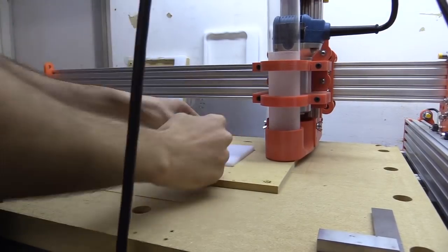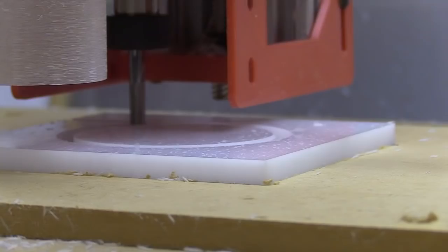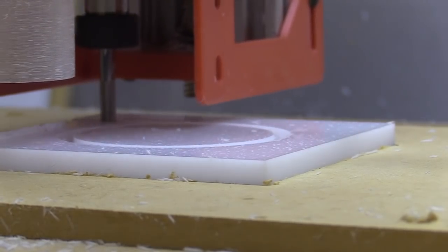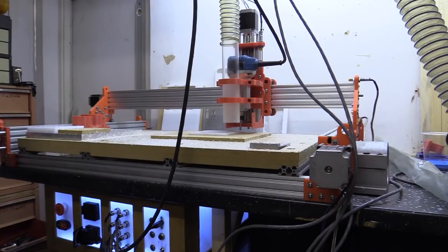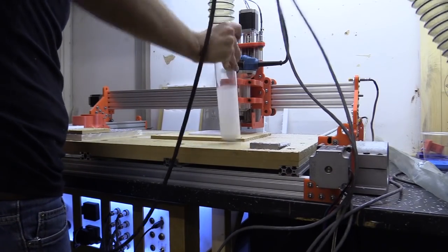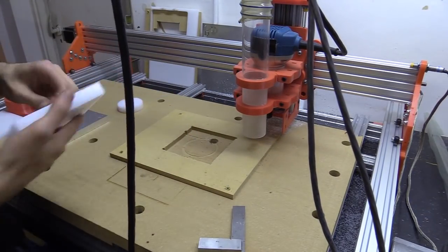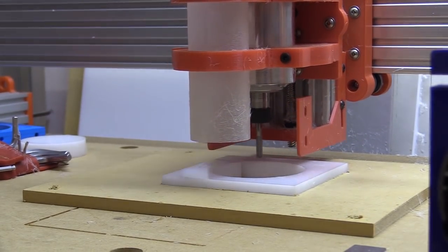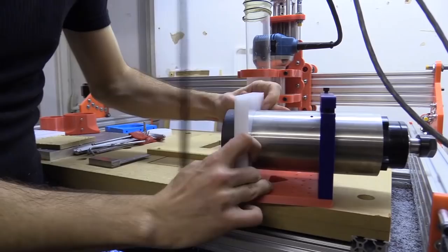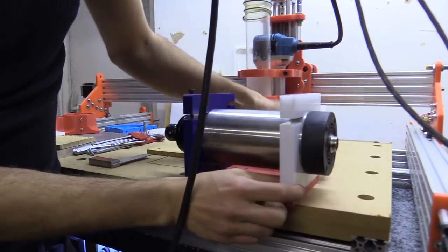I'm using 16mm Acetal, which is an engineering plastic and a really nice material to work with on a CNC machine. I then cut the opening for the spindle, making sure to use tabs and bridges to hold the offcut in place. After which I took the offcut out and made a second pass while the piece was still in the cradle to mill the bridges away. I checked the fit of the first piece on the 3D printed mock-up, and being happy with it I decided to cut the second section out as well.